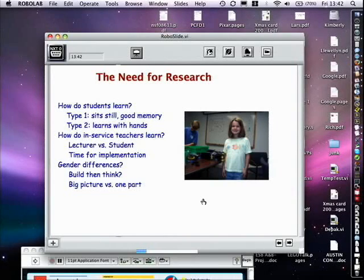I guess the final story I'd like to give is on the gender difference. The gender difference particularly interests me because that's Kim, my daughter. This is back before she pierced her ears, started to wear makeup, and went through adolescence. What was interesting about Kim is that she grew up in a family where we did a lot of construction. Her two older brothers do a lot of construction, and she literally has no interest in building anything. And so why is that? It wasn't the environment in this case, or we don't think so, because we did so much in the environment to promote building. And so we soon realized a lot of it is just simply how you pose the problem and what you pose as a problem.